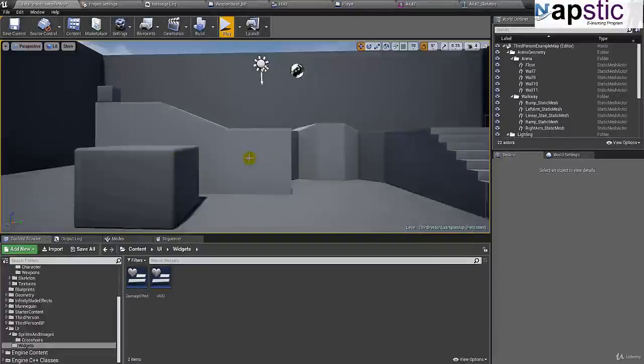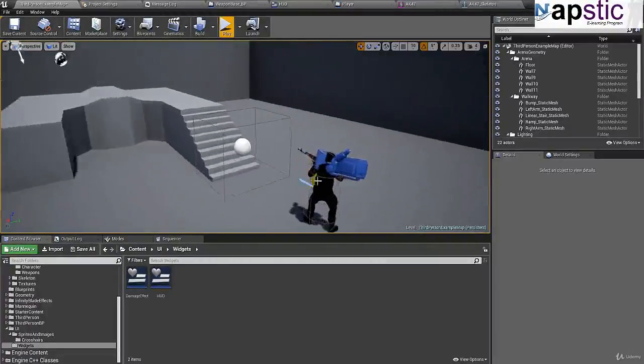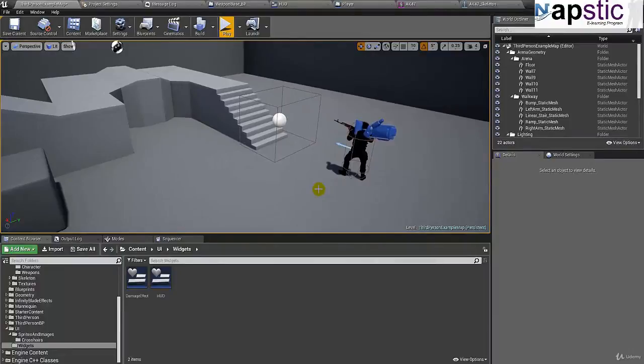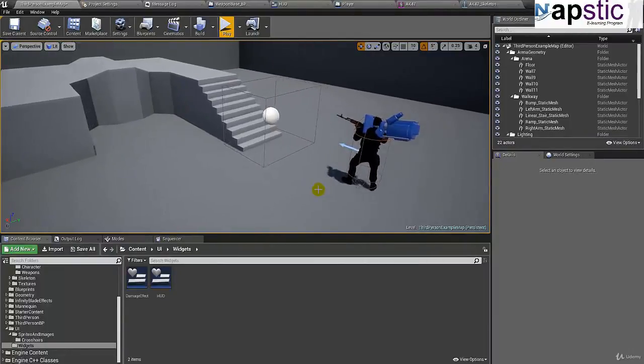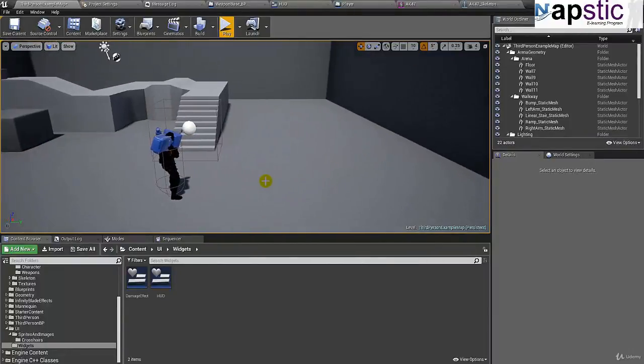Welcome back. So we have covered a lot of ground when it comes to the first-person shooter basic mechanics. But there's one thing that is just a cosmetic item. You might have noticed when you are running around with a gun in a lot of first-person shooters, I think you even have it in Counter-Strike.